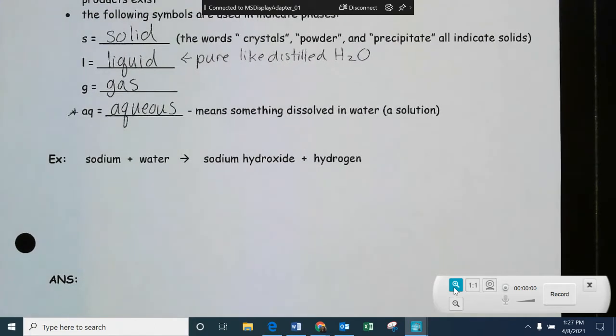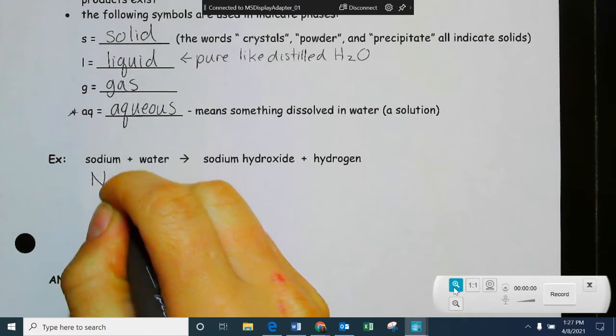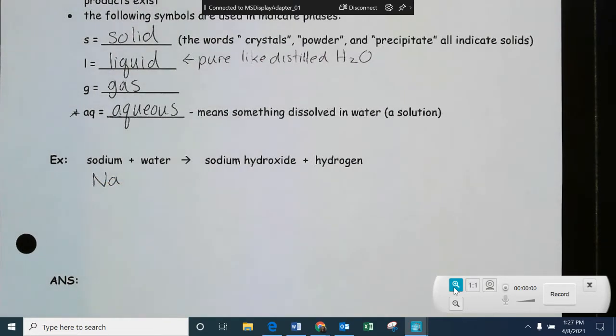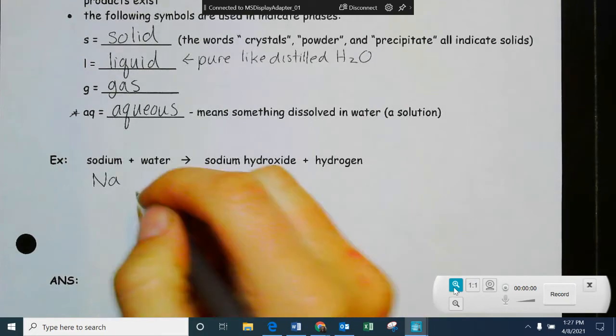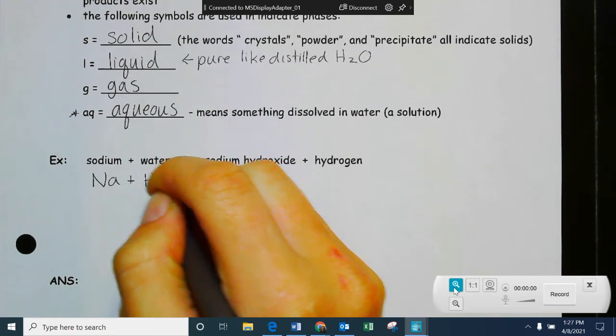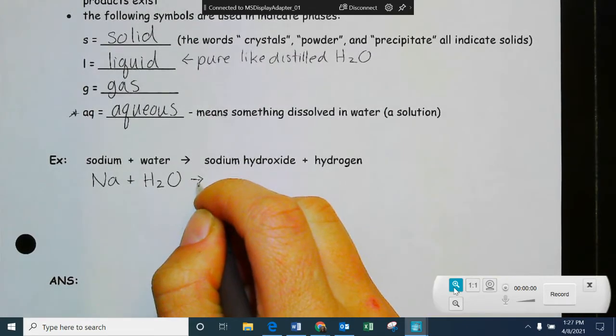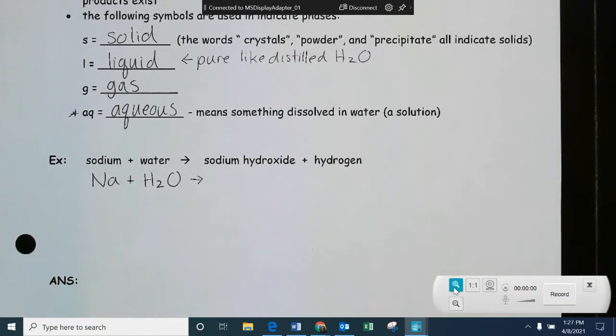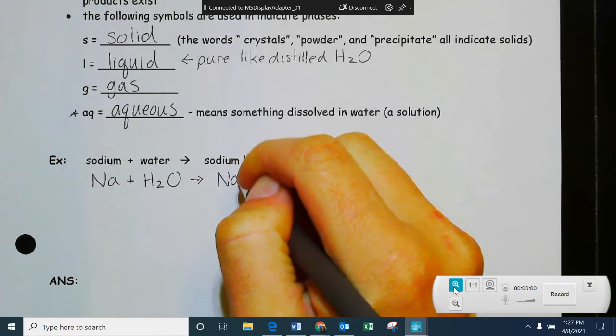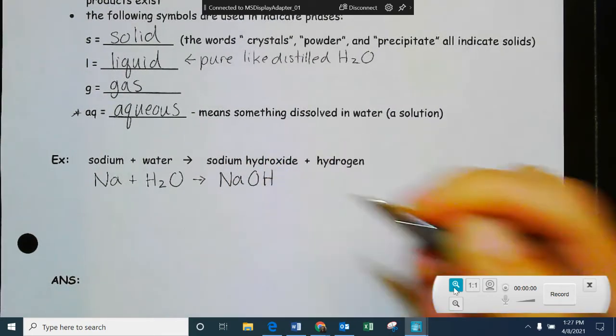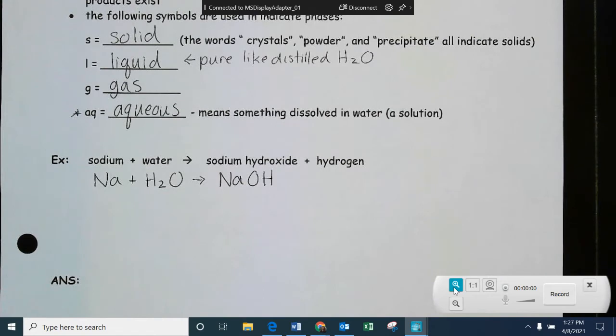Okay, so an example of taking a word problem and turning it into an equation or formula. We need to know, first of all, the symbols for things. You can always refer to your periodic table. I'm not going to make you memorize that. Water, you really need to know that as H2O. I'm sure you all already know that. And then we go to sodium hydroxide. This is where our naming stuff is starting to happen. So sodium, and then OH is hydroxide. OH is a polyatomic ion.